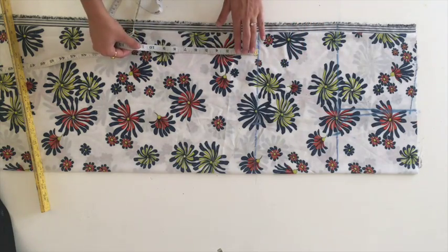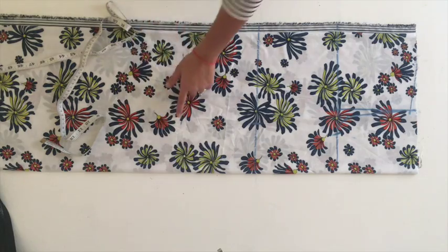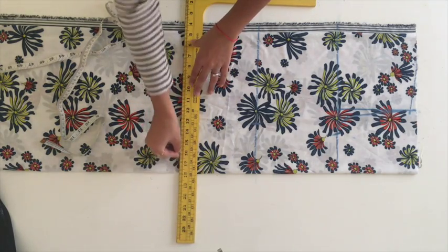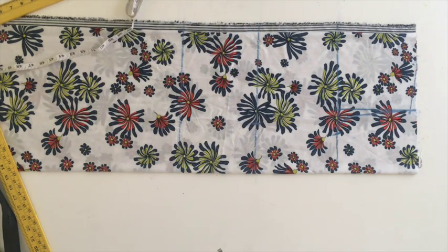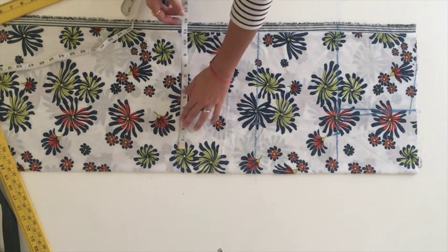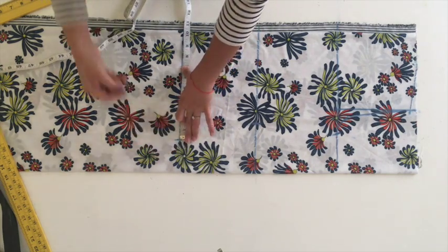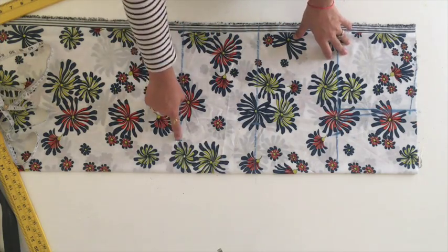Now I'm going to draw my hip line. For hip line again I'll take 7 inches from here. I'll join these points by a straight line. Now on this line I'm going to take my hip measurement. My hip measurement is 39. I'll add 2 inches, so it becomes 41, and divide it by 4. So 10.25 I'm going to mark here.